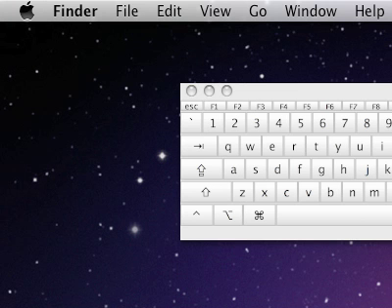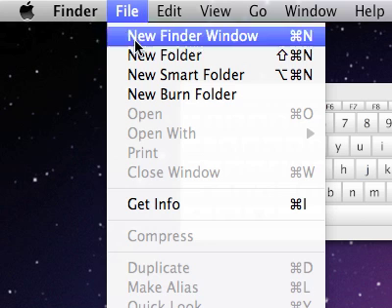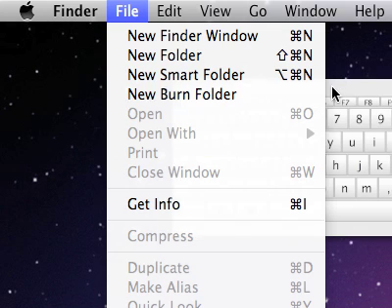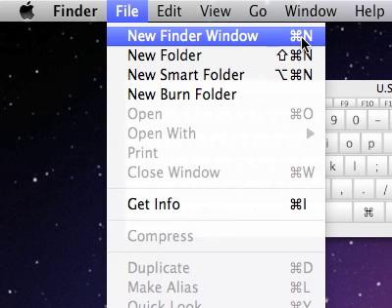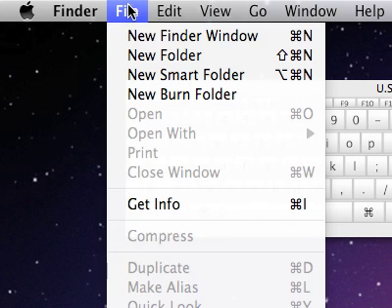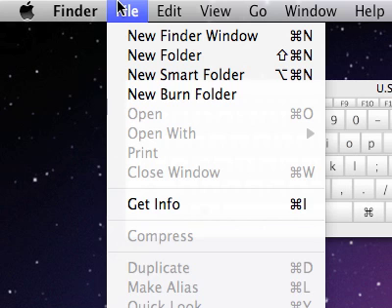How do I know what keys to hit to do what? It's all up here in the menu. If I go up to the Finder menu and I click on File, you will notice it says New Finder Window. And it has that same symbol that's on your keyboard right here. Same symbol, and then N. So by holding down this button and pressing the letter N, it opens up a new Finder window. It also says to close a Finder window, I would need to hit Apple W.